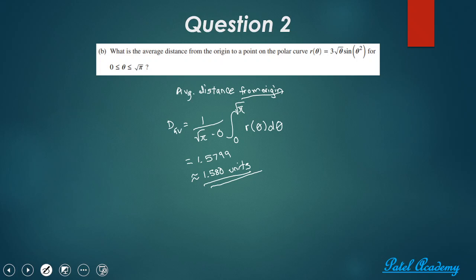Alright, so that was just another formula. Do you know the average value formula? I'll restate it on the side over here just in case. I did earlier, but it's okay. It's 1 over b minus a times the integral from a to b of f of x dx. And keep in mind that a and b are the bounds of the interval, so in this case it was 0 and root pi.